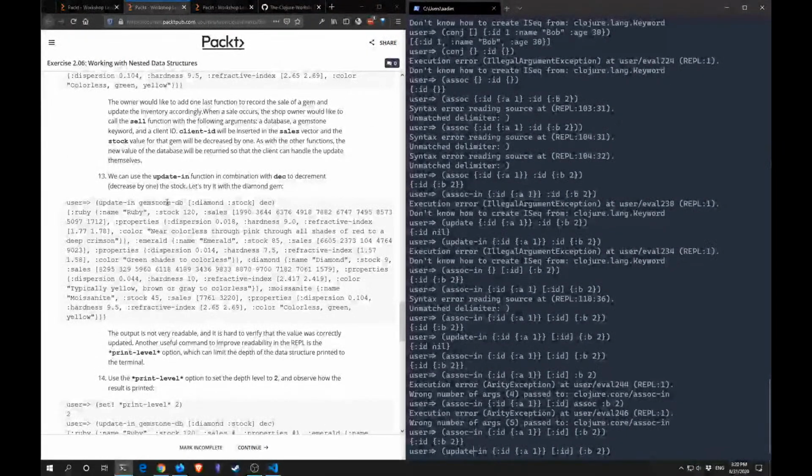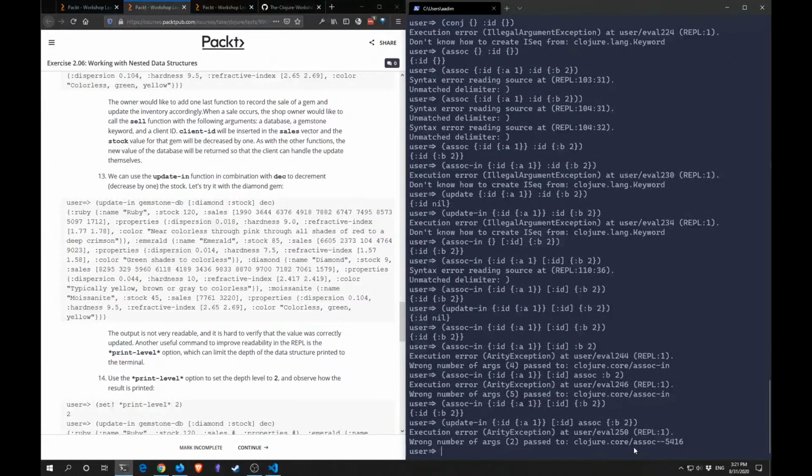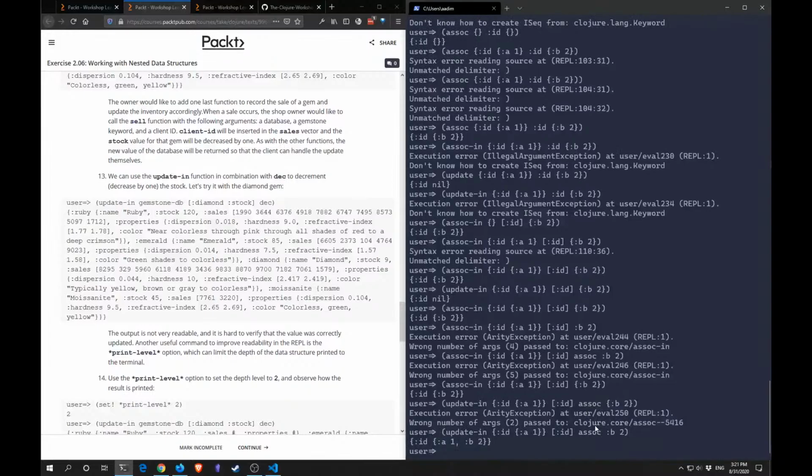Update in, so here we want to, for example, update in id, and at id we want to sock v2 updated id, and id we want to sock b2.